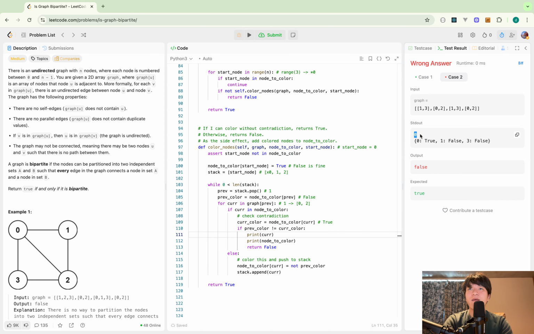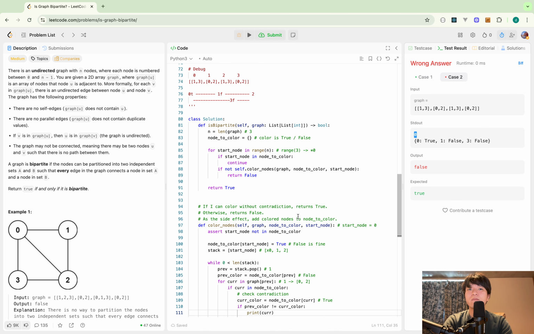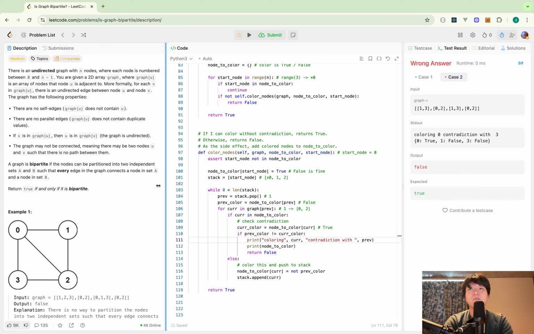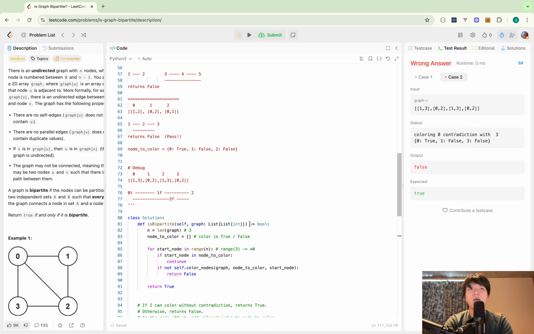I was trying to paint node 0. I mean, when I'm coloring node 0, I have a contradiction with node 3.